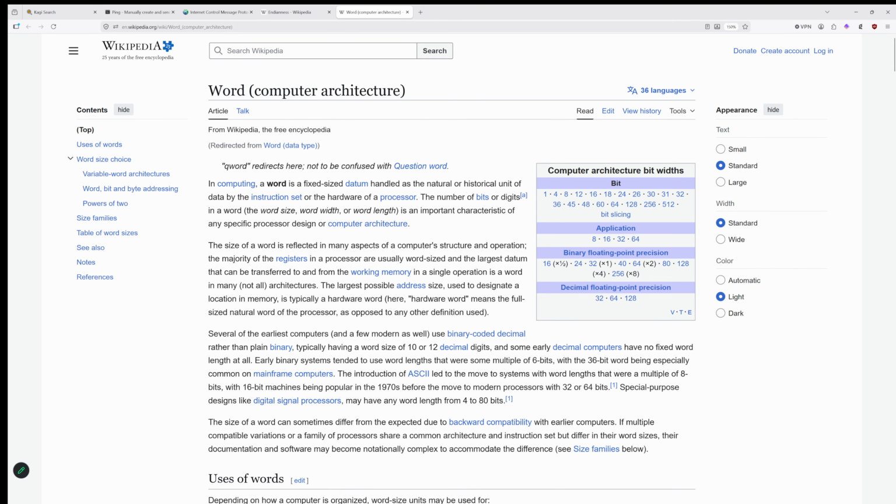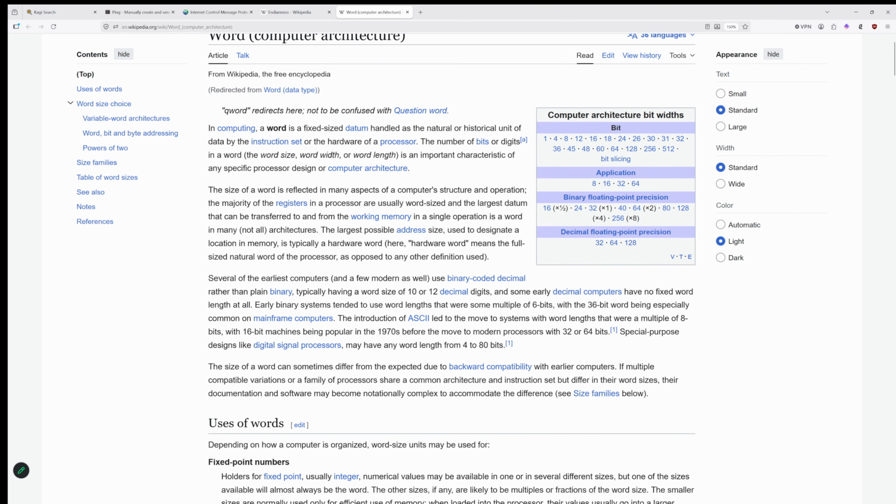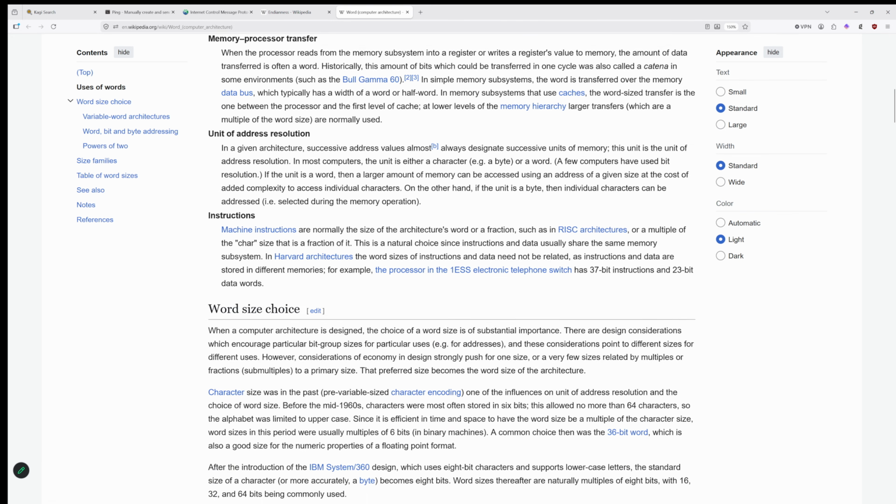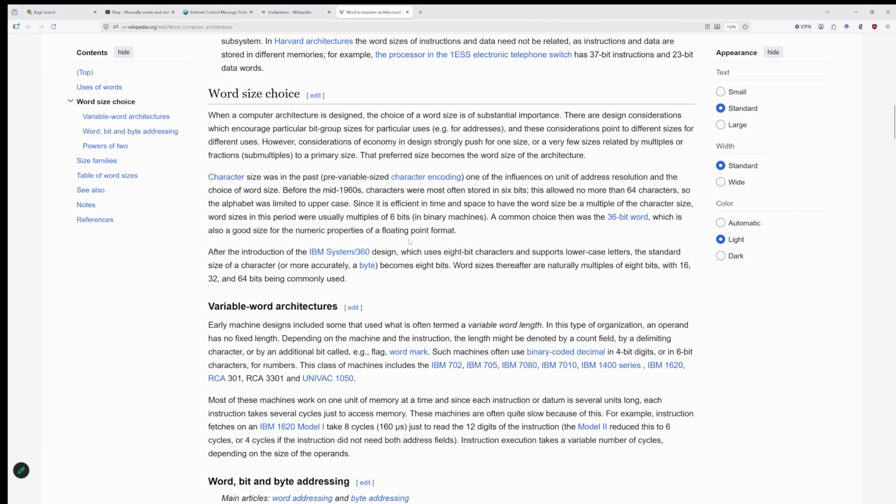Bit width. I guess a word can mean several things.